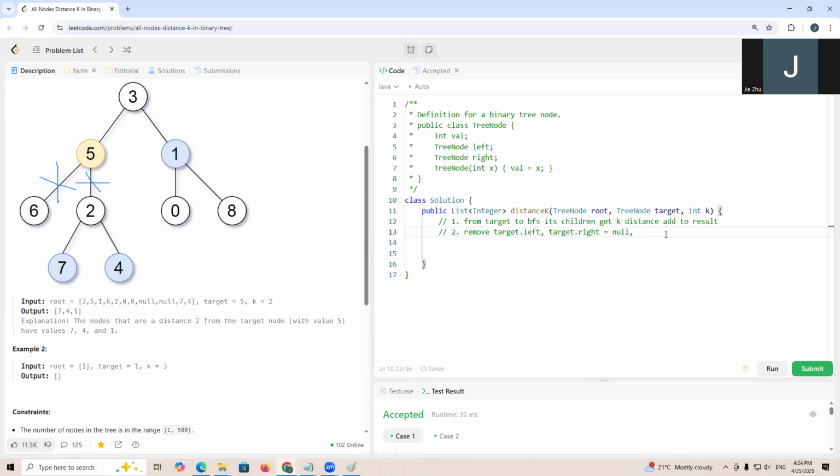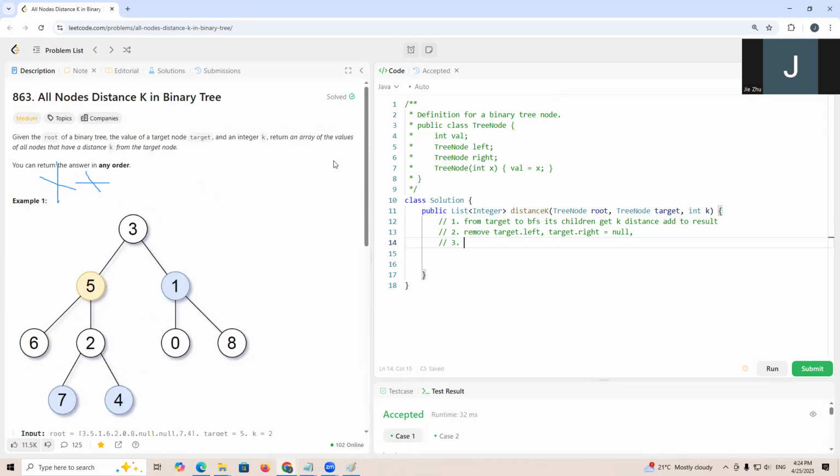So the third step is that, from this path, we need to revert this path. So revert will be like this.